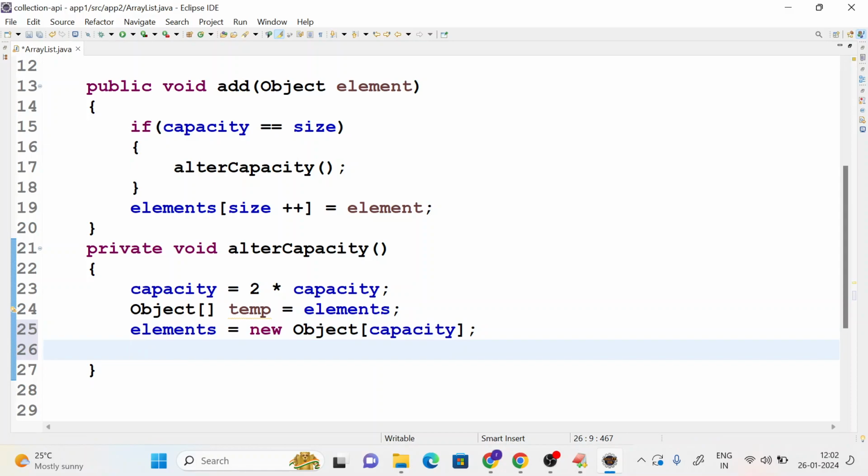Now transfer the previous elements into the current elements.